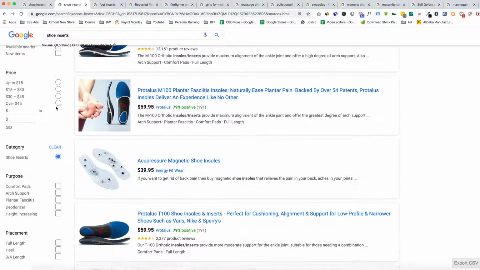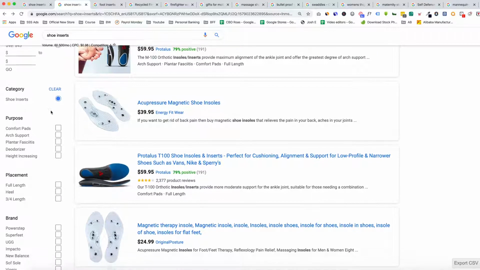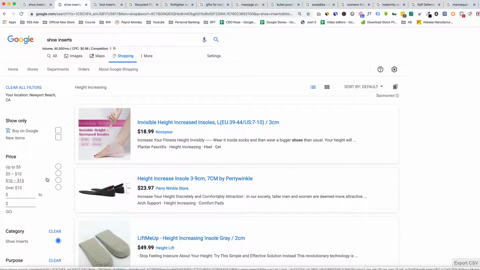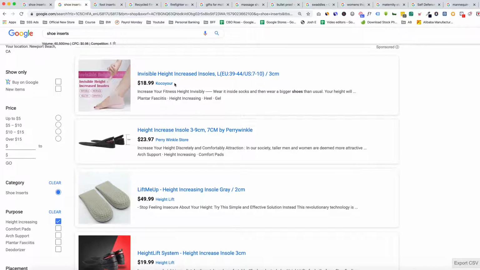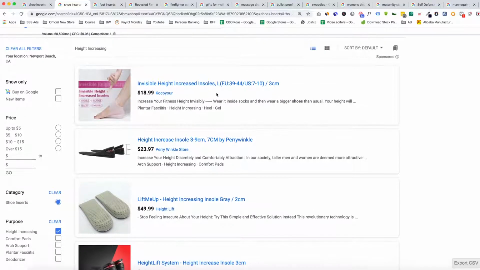So for example, if I was looking through, I don't actually want to filter by price right off the bat. I don't like doing that because these are all in the general same price range. It's not a big deal. What I like is seeing, oh, there's something called height increasing. I thought that was interesting. So I'm like, okay, let's see what this is. I would have never even thought of that. Let's see what's ranked more towards the top and make sure it's not, you know, Best Buy or anything. Okay, great. So let's see what's ranked more towards the top and go from there.